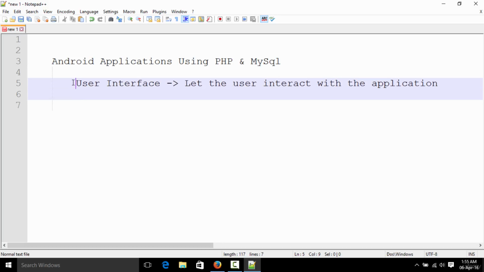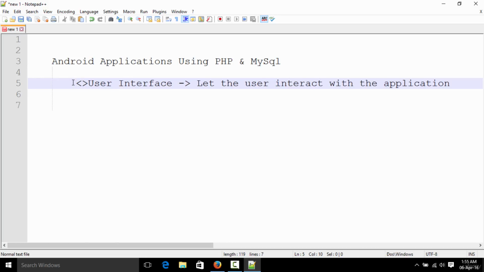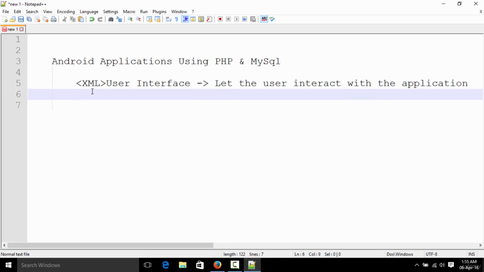And I forgot to mention which language you need to use in order to design the interface. This is XML. So we'll need XML for the user interface. And for the second part, the logical part, the main logic behind our application is going to decide how our application performs, or how our application responds to user interaction.